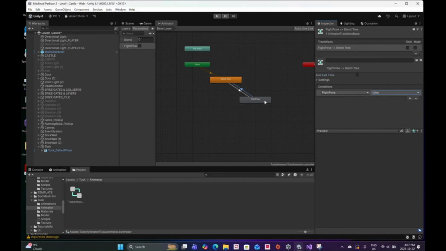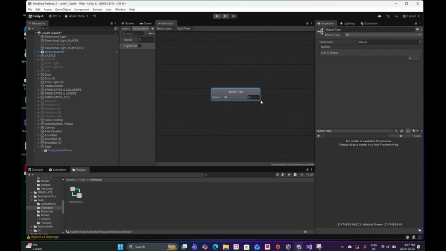Fight pose is false, so I'm going to open that up, and I'm going to do the same thing, create 3 motion fields.